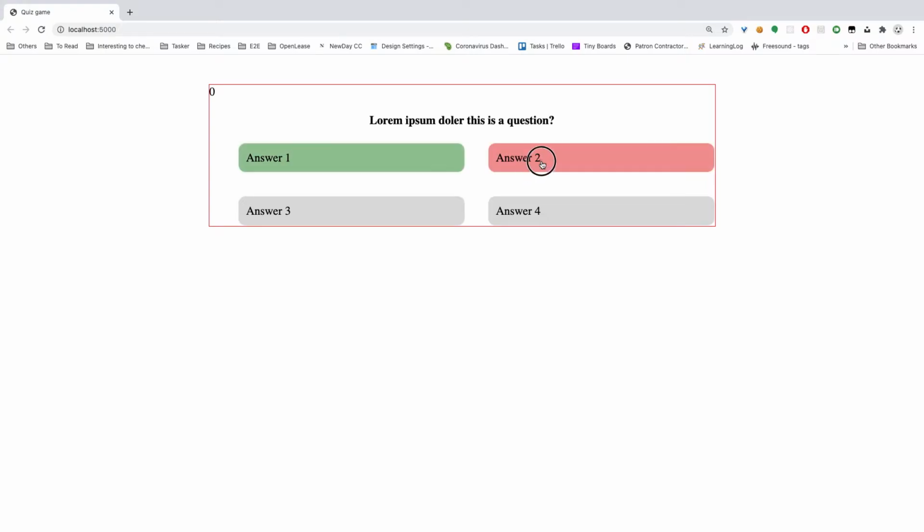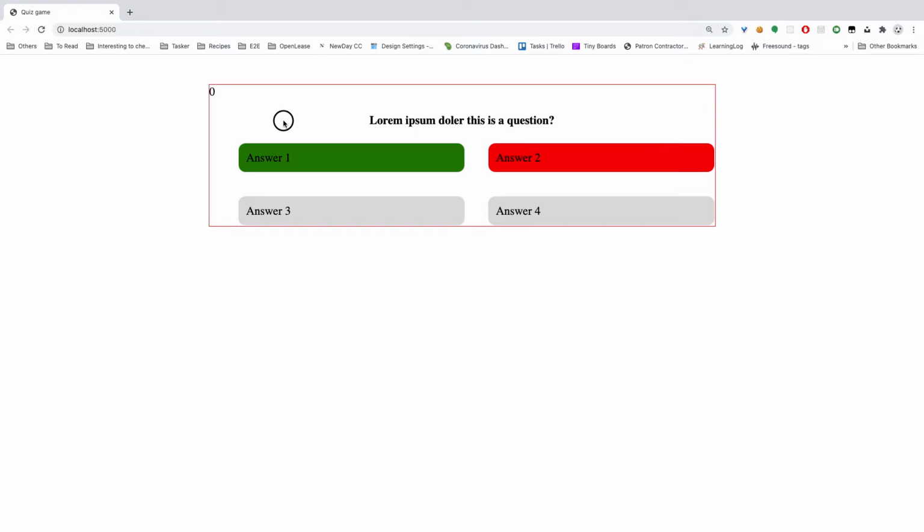One is for success, one is for error. So if you select the correct answer or the wrong answer, you can see that I have to add the class to the elements to actually run the animation. So that's how you trigger animation, right? This is a hint for what we're going to be doing next. If you add the class to an element, it will trigger the animation.